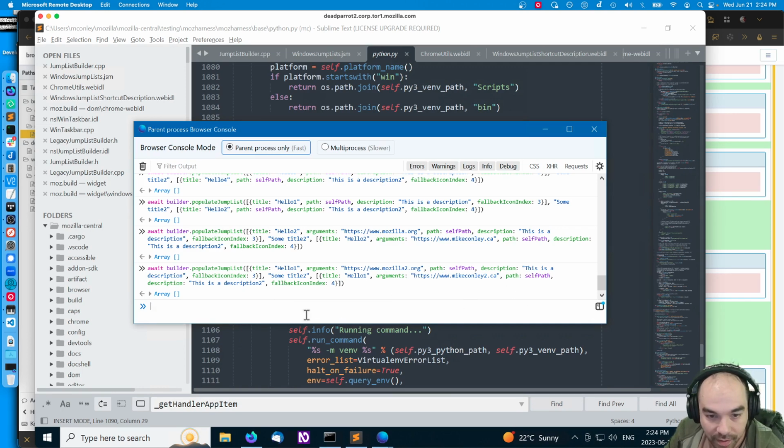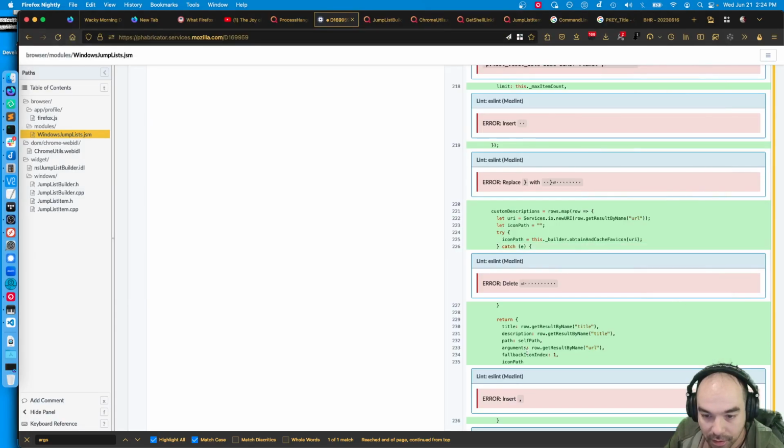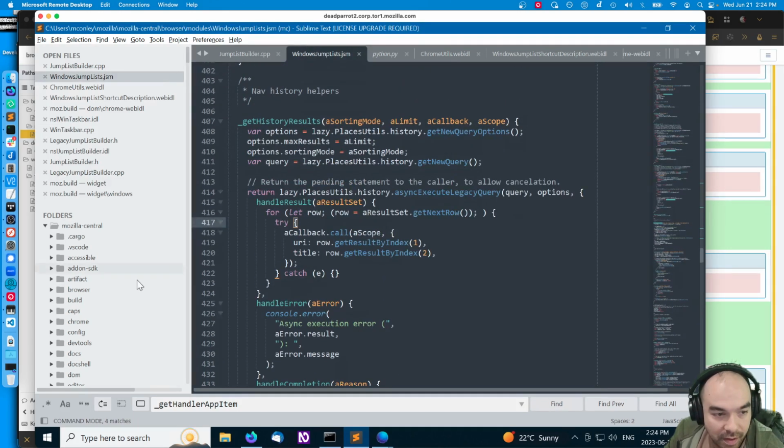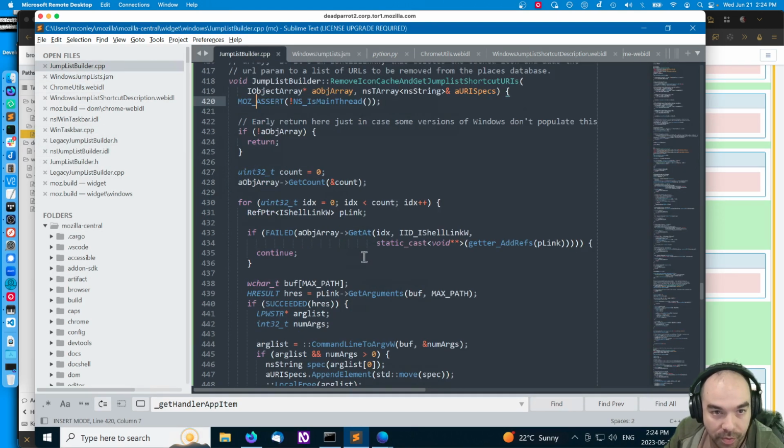We're going to need to figure that out. What's wrong with that? Did I do it wrong? Arguments. That we will need to understand, because we need to make sure we clear out those arguments.